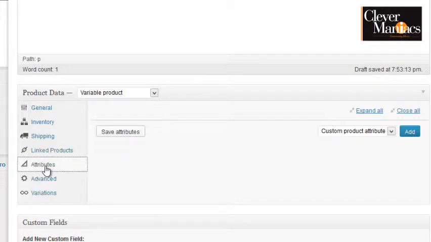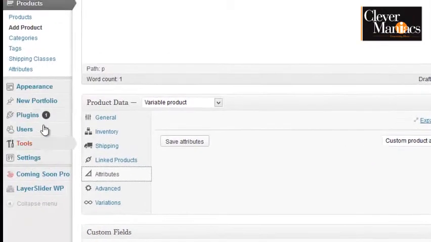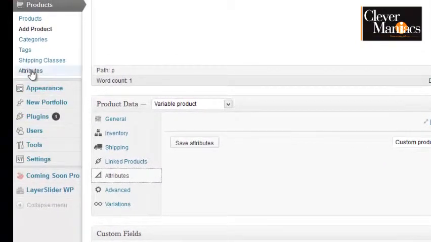Now, you can do everything from this screen. I can set up my attributes, everything right from here. However, I strongly recommend you do it here under the Attributes tab. That would be setting it up globally. So you set it up, and then you can reuse those attributes. I can reuse that size attribute, small, medium, large. I can reuse that color attribute, blue and gray. And it just makes managing it a lot easier, particularly if you have a large store with lots of different products. So that's the way I'm going to do it.